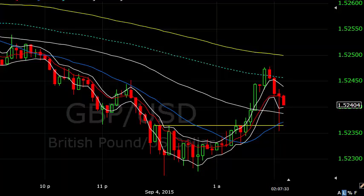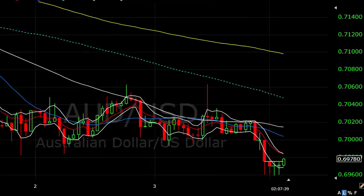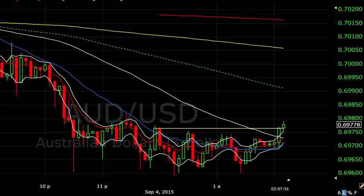Obviously it was against the overall trend, but at the time I was thinking, okay, there were some nice divergences on the higher time frames, and it looked like it might want to hold and then push up today. Obviously it still could, but for now I've been flushed out of that one. So that's that. Right, I shall press pause for now. I'll be back to this in a bit.